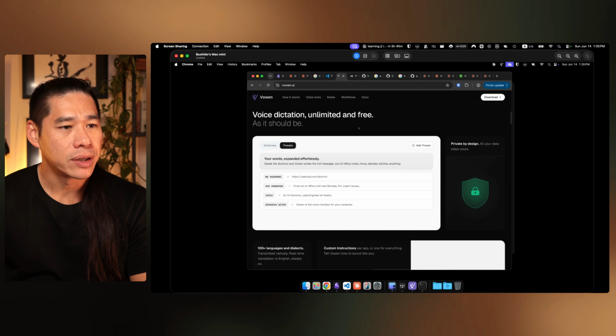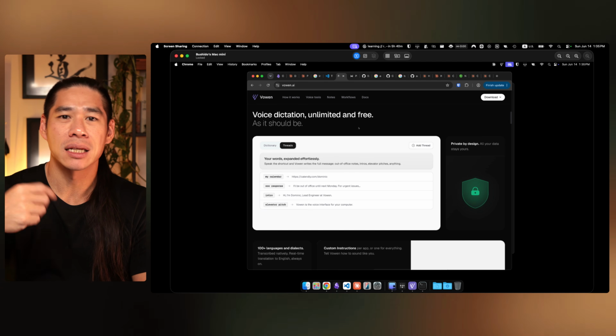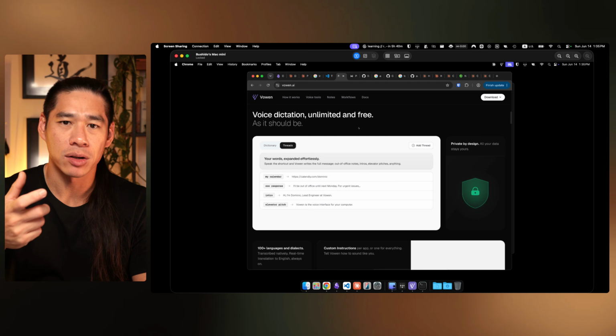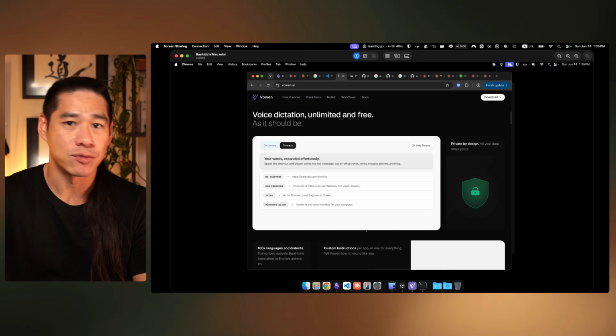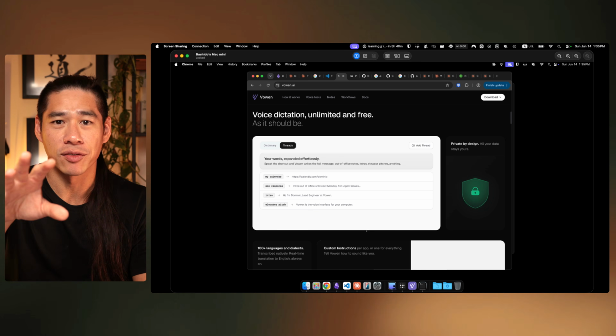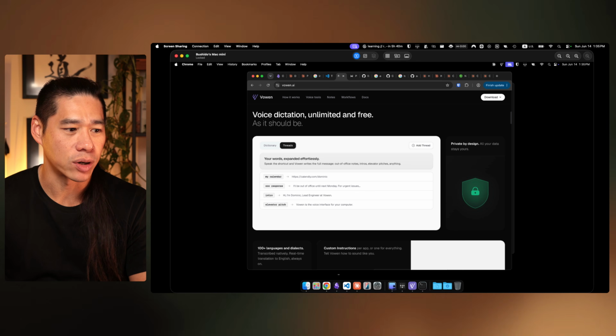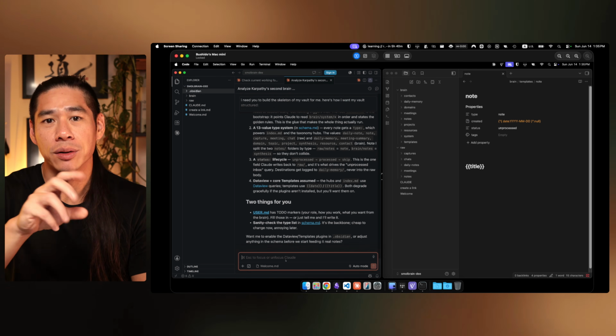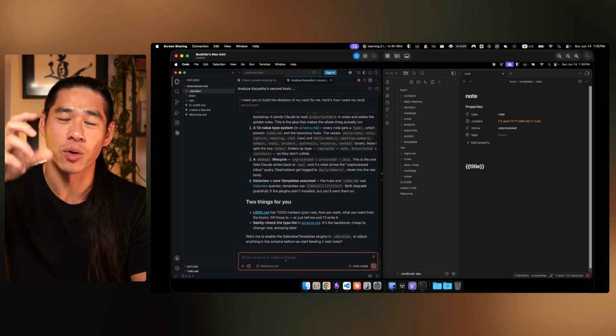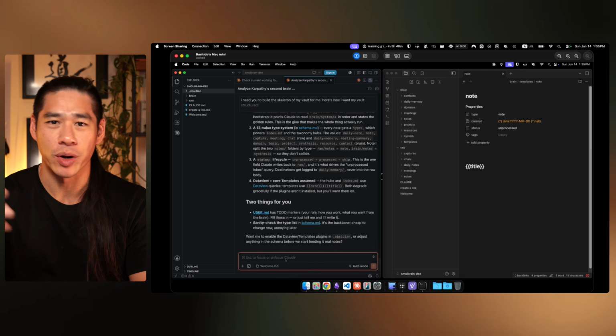If you download Voen, it's not as sophisticated as Whisperflow in terms of the AI model it uses, but for the most part, it does the job. So just want to give it a little plug there. I have no affiliation with Voen whatsoever. Thank you, developers of Voen, for building this for us and making it free. So those are the two little quality of life updates or features that you can add to upgrade working together with your small brain.